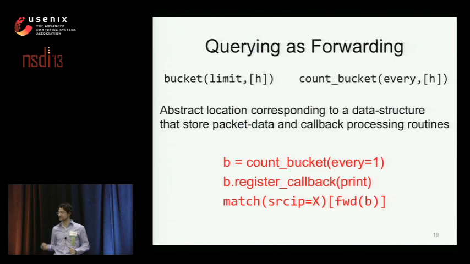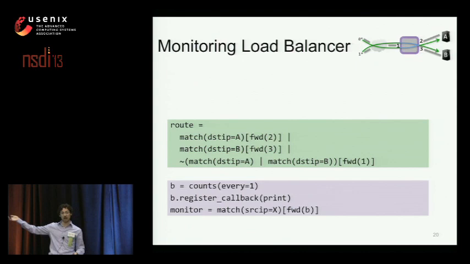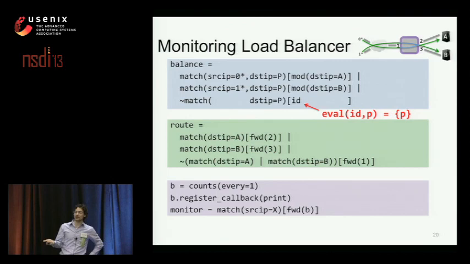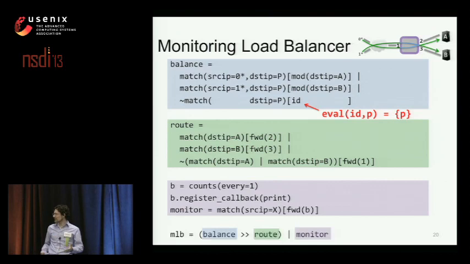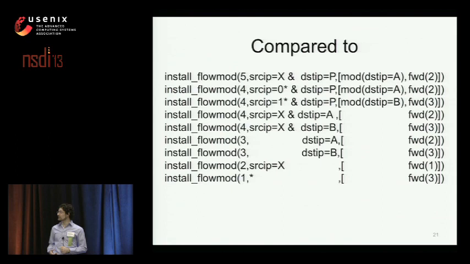So source IP equals X, we send the packet, otherwise we're not going to count it. And we've almost got our monitoring load balancer. We've already written our monitor and our route modules. Let's look at the balance module. It looks a lot like the OpenFlow snippet before, except it's got one additional sub-policy here, no longer a rule, which says those packets that don't match the destination IP, well, we don't want to drop them, but we don't want to change them, so we'll apply the identity policy, which now lets us write balance sequentially composed with route. So all packets go in, either they get balanced or they're left unchanged, then they're routed, and all of that is taken in parallel composition with our monitoring code. One single line, absolutely precise, and far more modular than what this would look like today, even a bit cleaned up in a modern controller.